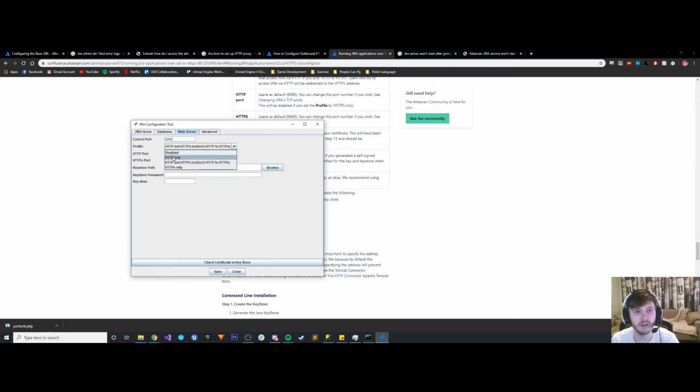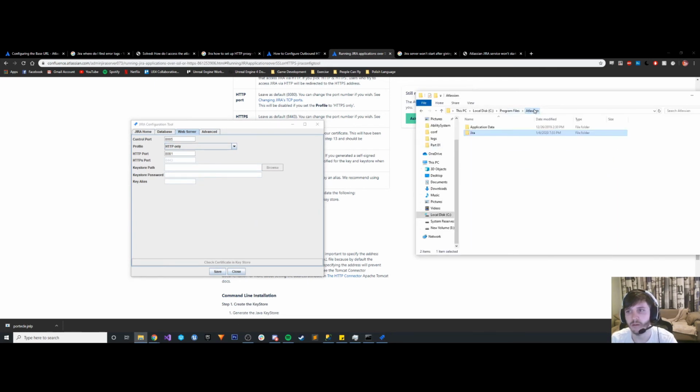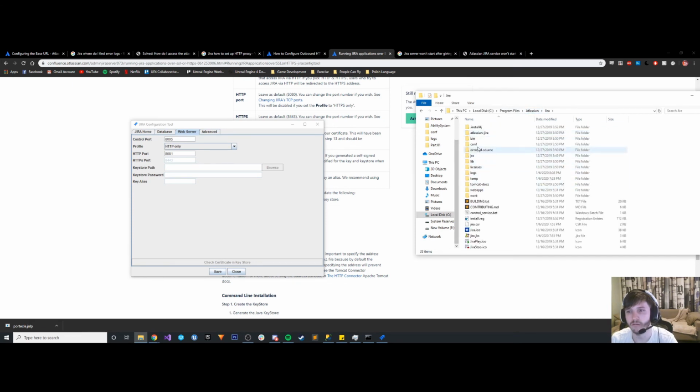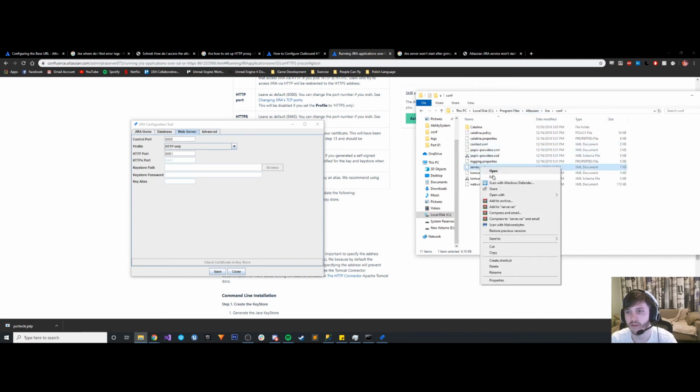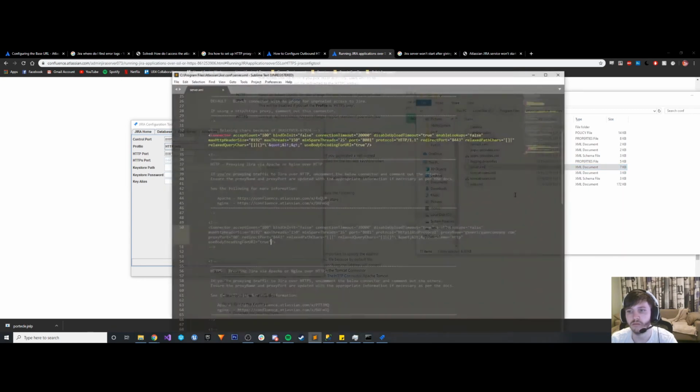Maybe I don't need this. HTTP only. Maybe that's just for a secure one. Server. Open with Sublime Text.